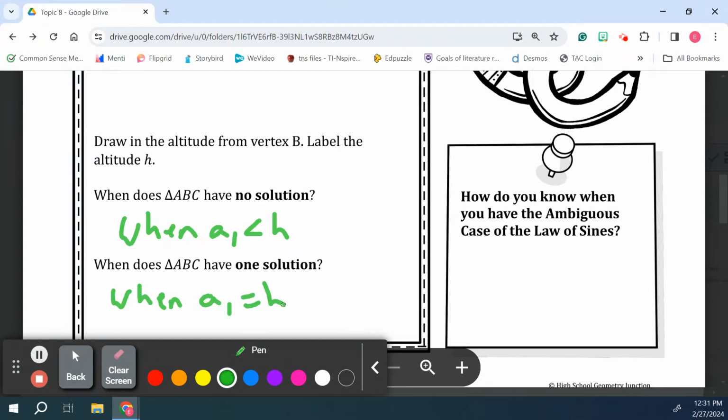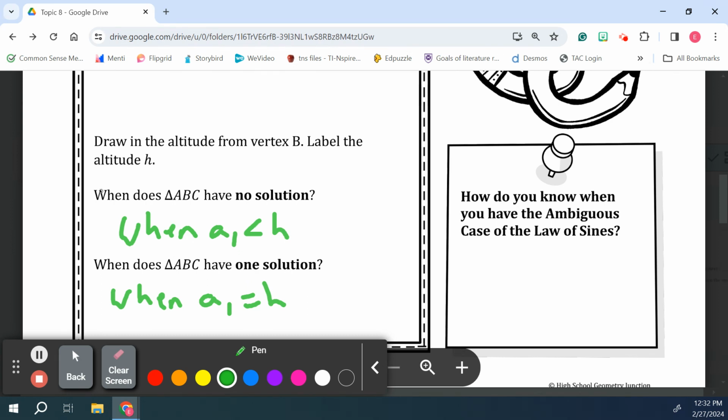Now, here's the thing about the law of sines. Yes, we're doing this in terms of H, but this is kind of why it exists. You don't necessarily need it to solve, though. Okay? And that's probably going to save you some time. But I know on one of the EdPuzzles, it does go through how to in case you choose to. Okay? But you don't have to. Anybody still writing that down? Okay.